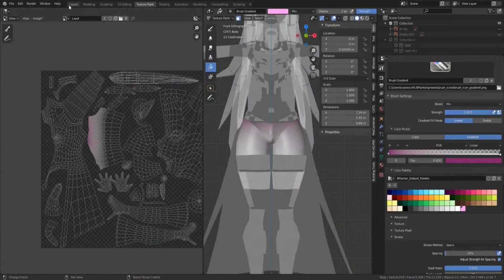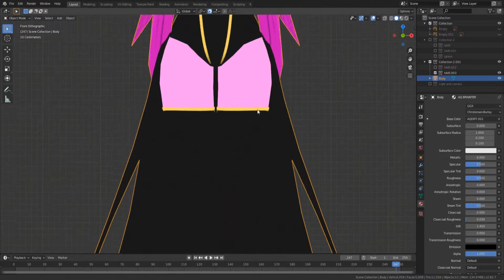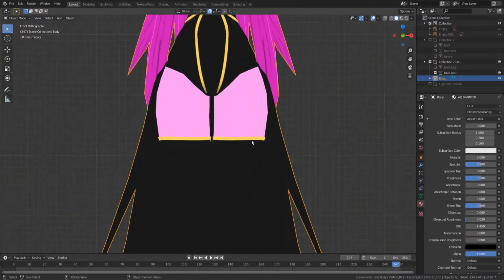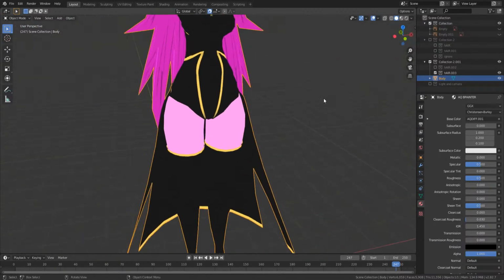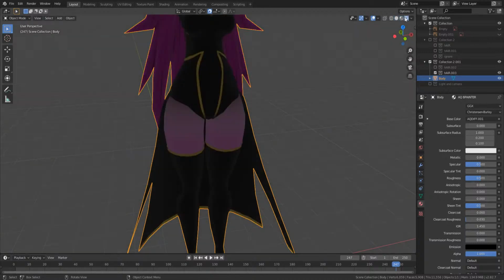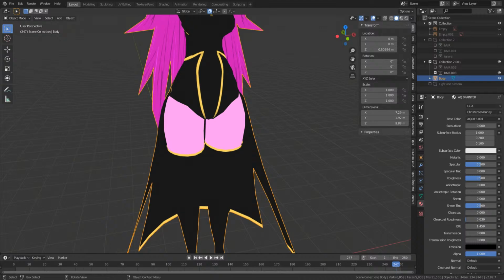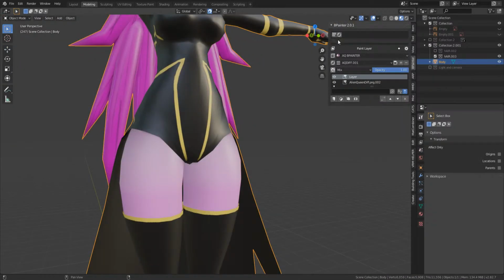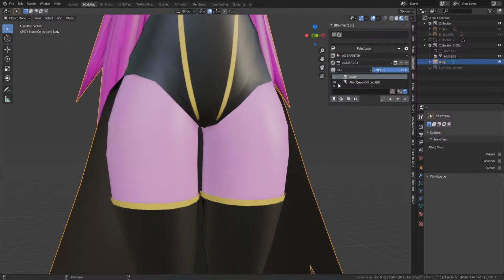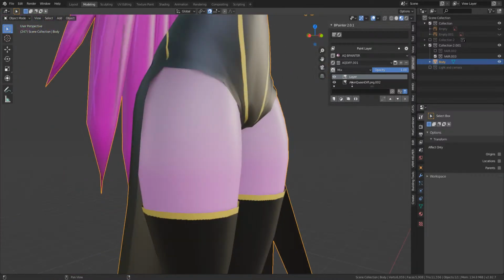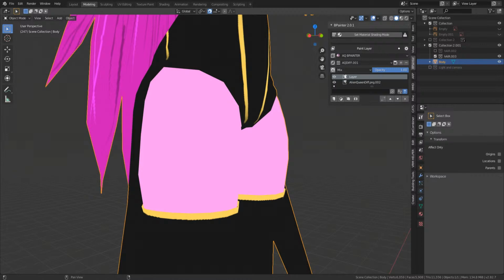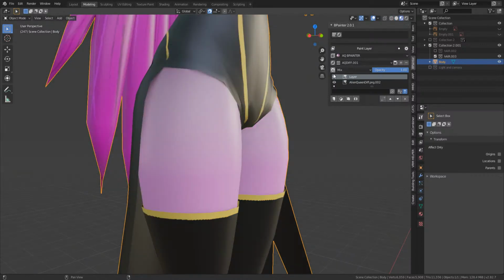I don't like this. There's a difference, but in here it doesn't work.